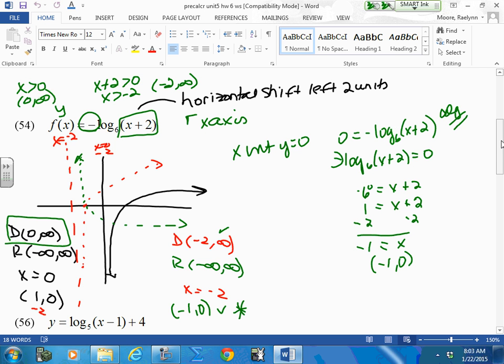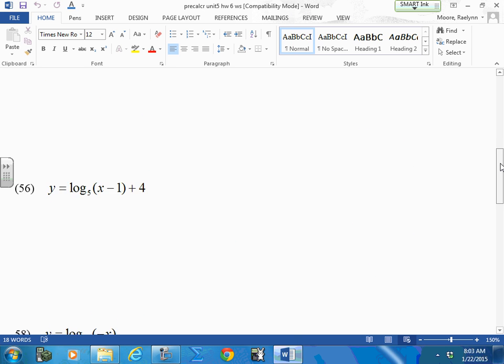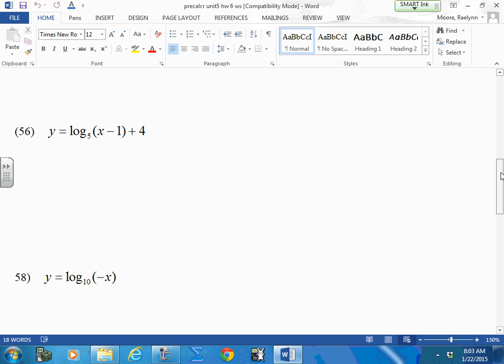Okay, so if you have a hard time seeing a domain, take whatever horizontal movement is there and make it greater than 0. Because your domain has to be greater than 0. We can't take the log of 0. We can't take the log of a negative number. Make sense? All right, let's try another one together. This is your homework, so if we get through a couple of these, this would be nice. All right, let's do this one.